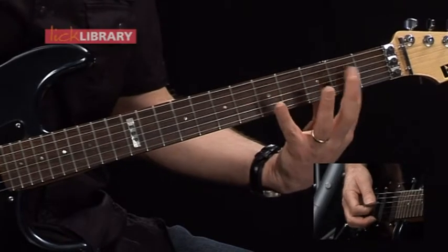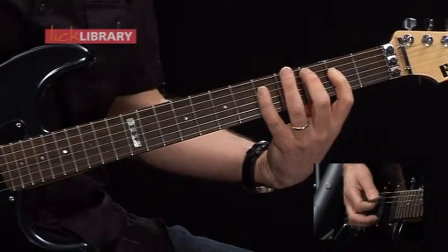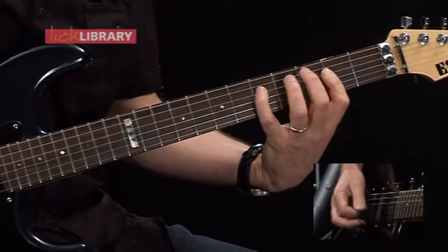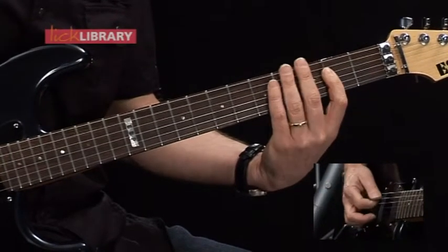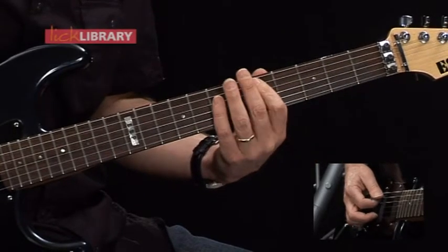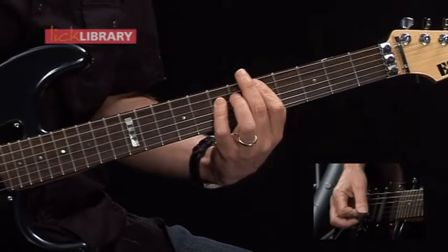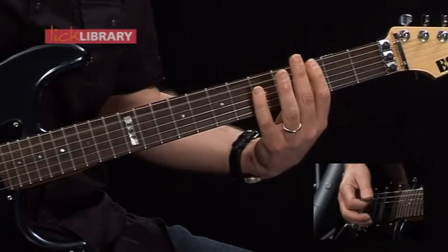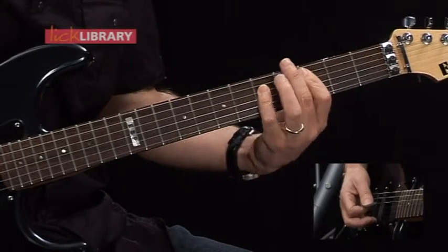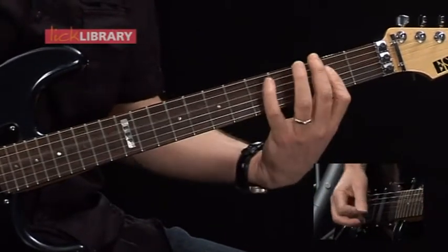Now back to the A chord, 5th fret of the D string, 3rd fret to the open A. So far we've done this. Now I'm going to shift positions, play a D5 chord, 5th fret on the A string, 7th fret of the D string, 7th fret of the G string, open A string, followed by a C5 chord. So far we've done this. 1, 2, 3, 4.